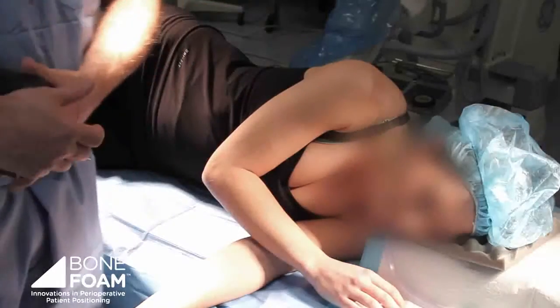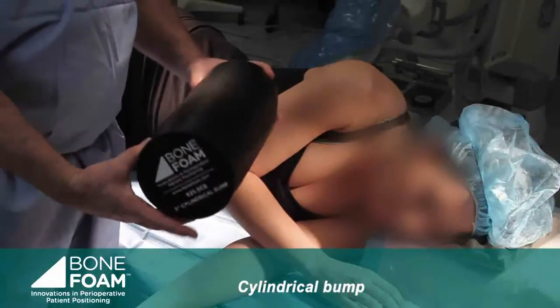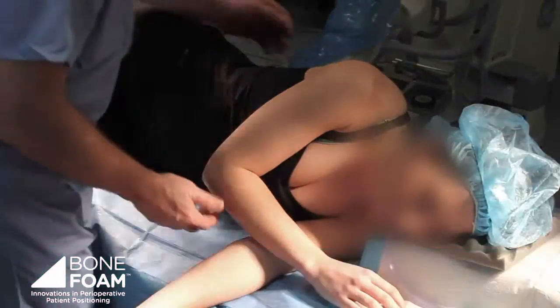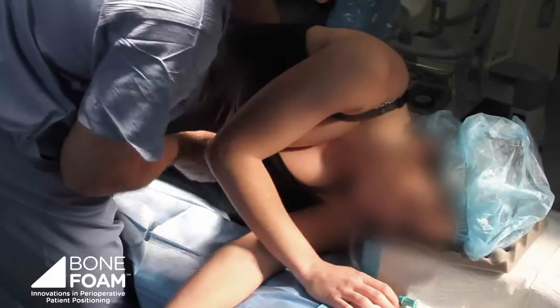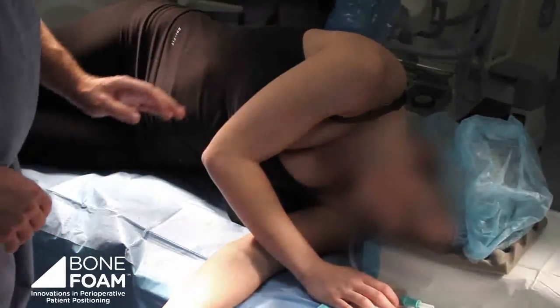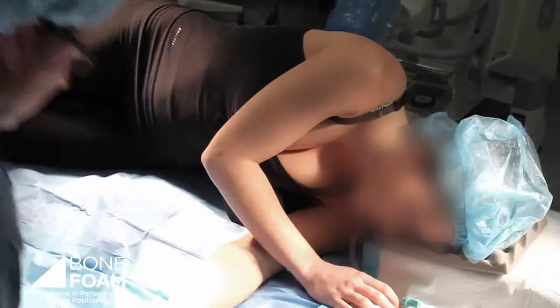The axillary bump doesn't work with the upper extremity wedges, so we use this small cylinder for that purpose. So I'm going to scoot the patient up like so. This will rest right under her latissimus, leaving the axilla free of any pressure. The next thing I want to do is create a platform for the upper extremity wedge positioner.